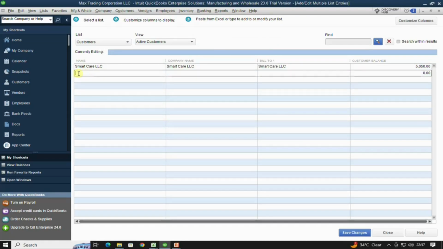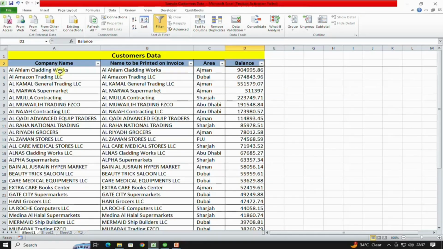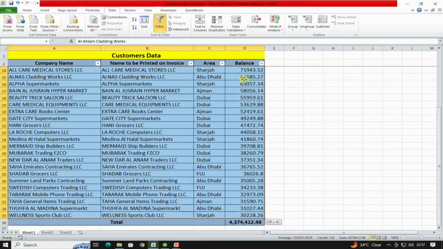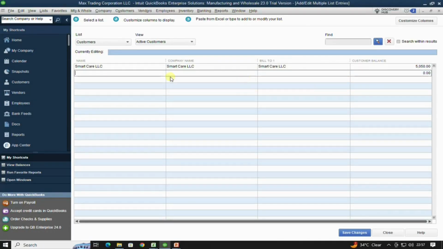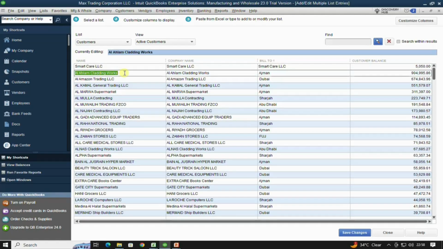When your mouse is blinking here, just go back to your Excel sheet, select all the data without the headings and the total down. Also skip this one. Then Control C, copy this data, come back to QuickBooks, and here just press Control V to paste all the records.